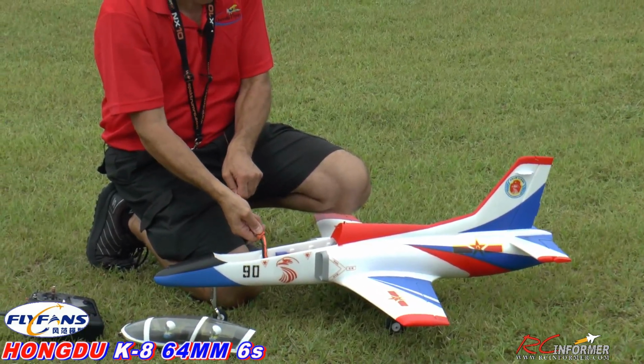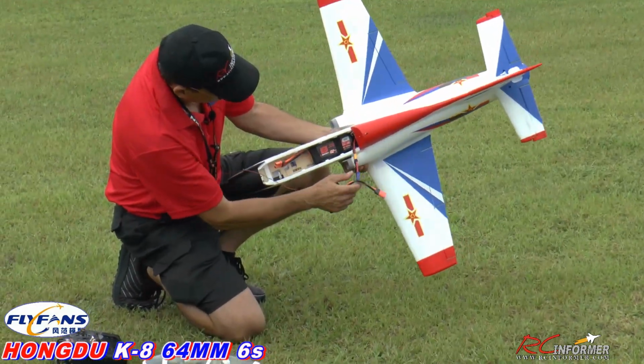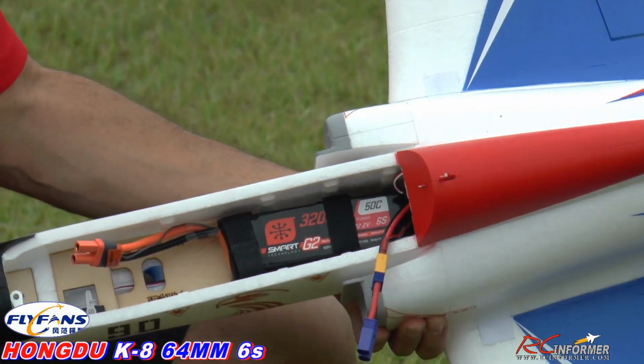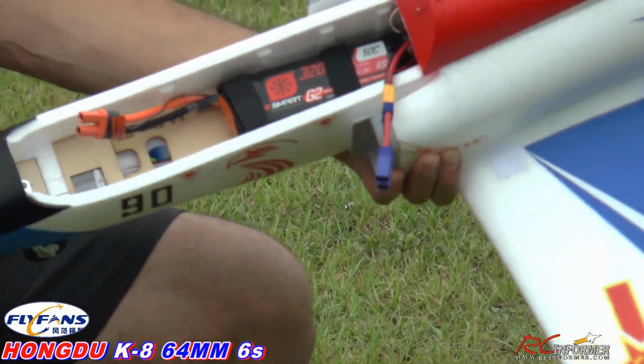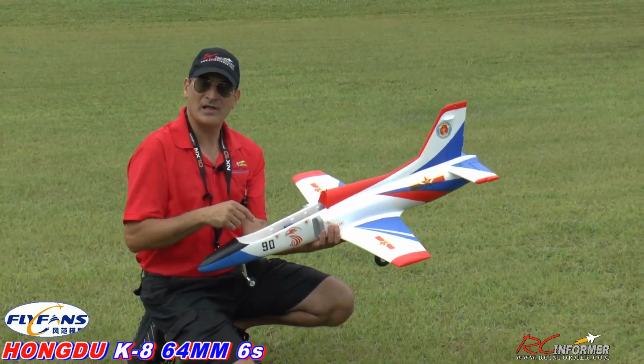That's real nice. And that's again a Spectrum. Let's put that in there so everybody can see it. That's a Spectrum 3200 50C 6S pack. It's a G2 pack. So, awesome little jet. What do you think, man? It's pretty sweet. It's really smooth. You ready to fly it?